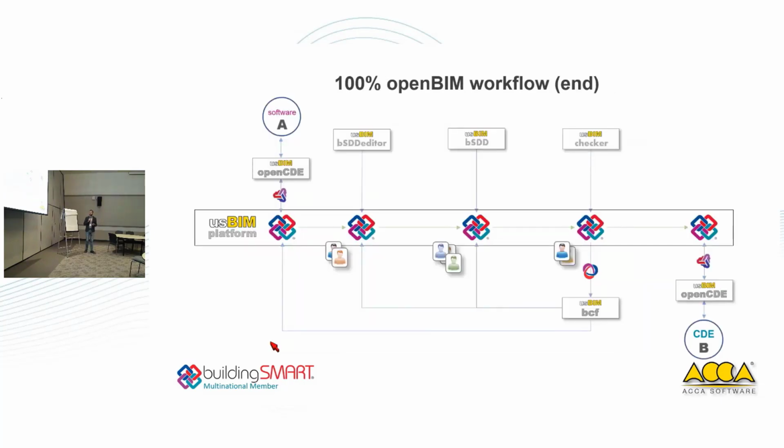So to conclude, here is the end of the workflow. You can iterate if something goes bad, like we have seen in the use of BCF. You can go back to the other actors and do this in a loop to improve the quality of the model. But again, at any point, with the use of the OpenCDE API, or basically just by downloading the enriched model, the user can choose to go to another ecosystem.